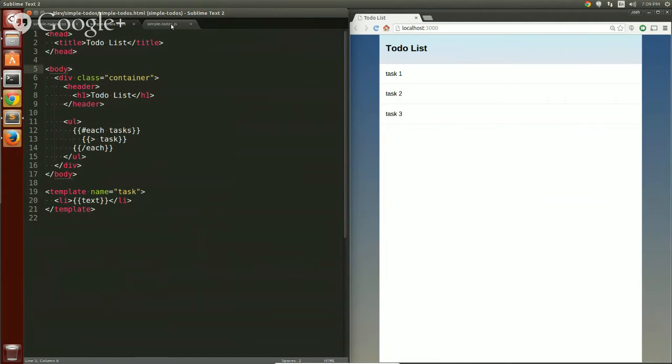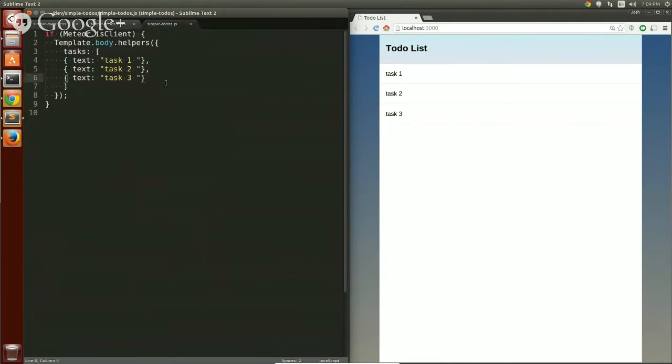So now let's make it a little more interesting. Instead of returning a static array of tasks, we will... So now I'm not inside of a Meteor.isClient. So in Meteor, your code could be running anywhere. So if it's only for the client, we put it in these isClient blocks, or there's a special folder called client. Anything you put in there only goes to the client. There's another one for server. But for simplicity, we're just going to stick everything in one file.